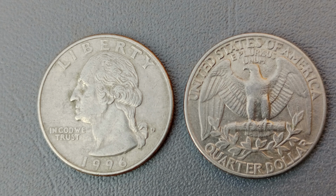The 1996 quarter emerged during a period when the Denver Mint was operating at high speed to meet national demand, and while the mint is known for efficiency and precision, no mechanical system is perfect, especially during heavy production cycles, so unusual mistakes sometimes escaped unnoticed. But none compare to the improbable convergence of errors found on this once-in-a-lifetime 1996 specimen.